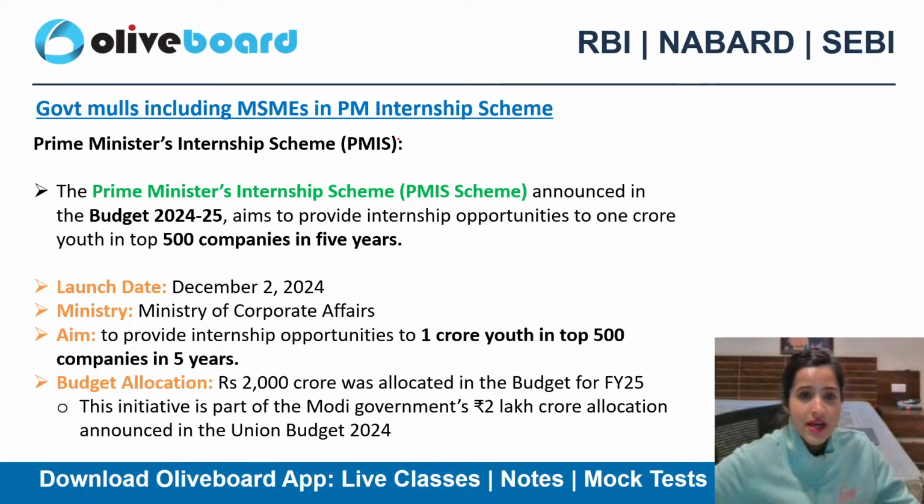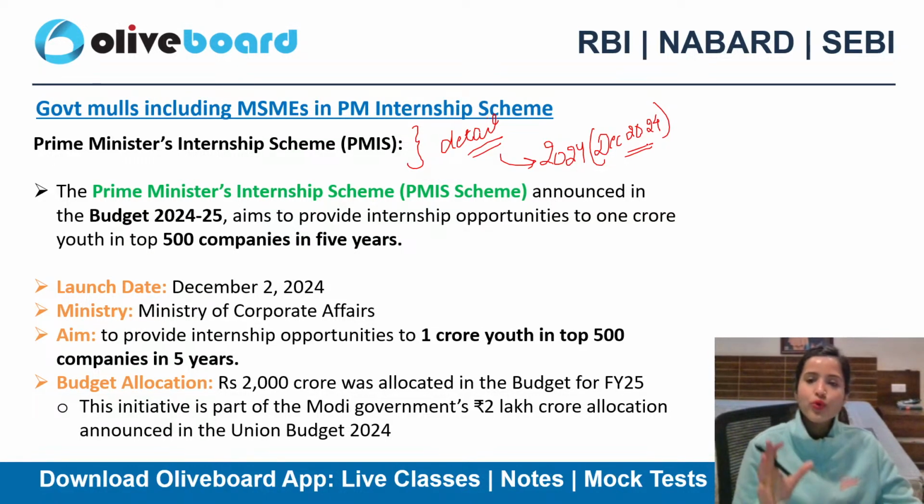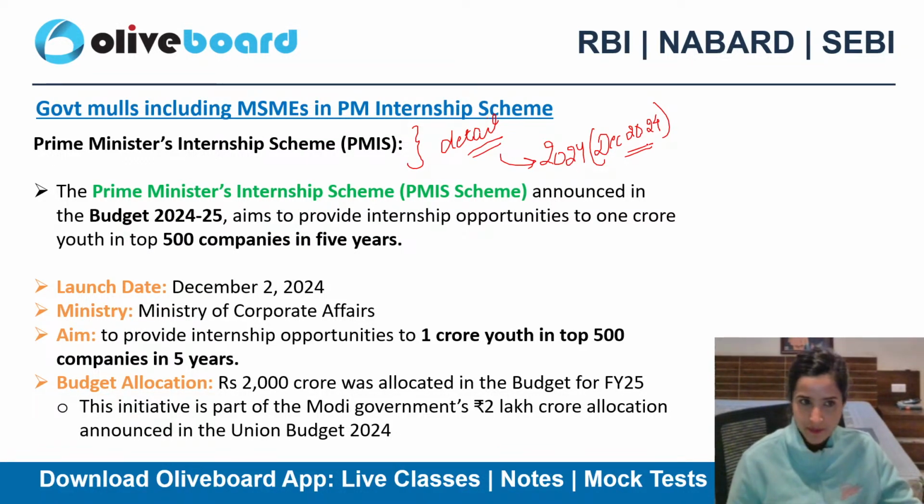Now we need to understand the PM, Prime Minister's Internship Scheme. This we need to discuss in detail because it was recently launched in 2024. In fact, December 2024, and it has been in news for a while now. So there is a very high chance that you are going to get questions from this scheme. Now, this scheme was announced in the budget of 2024-25, aims to provide internship opportunities to 1 crore youth in top 500 companies in 5 years.